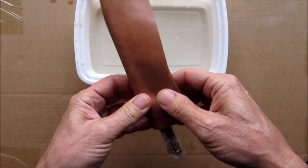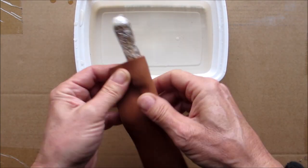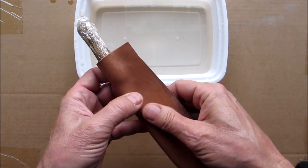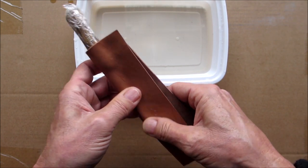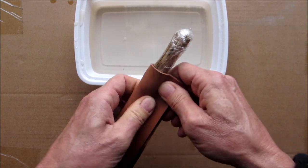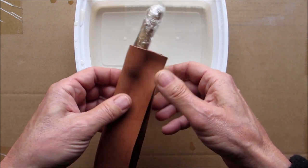Now be careful if you have long fingernails, because if your fingernail digs in there, it's going to leave a mark. That's really all there is to wet forming. So I'll work that in a little bit more on both sides, because I don't want one side flat. Again, this is just going to be a very simple sheath. So I'll keep working it in, and it'll take the form of the awl. And then I'm going to let this dry, and when it's dried, I'll be back.